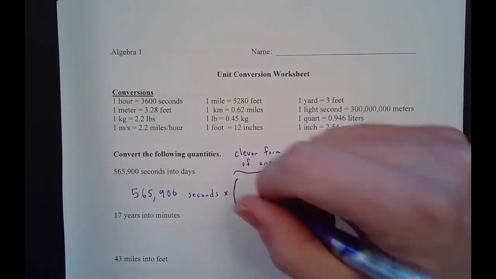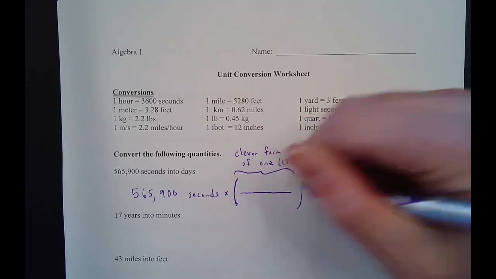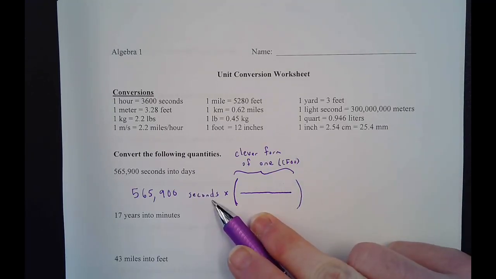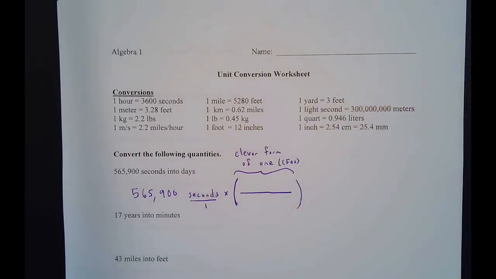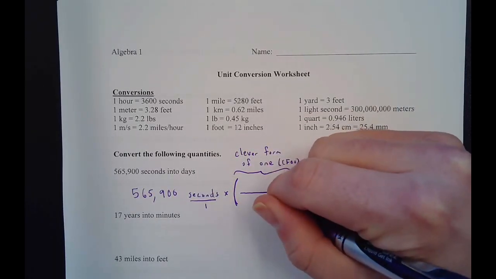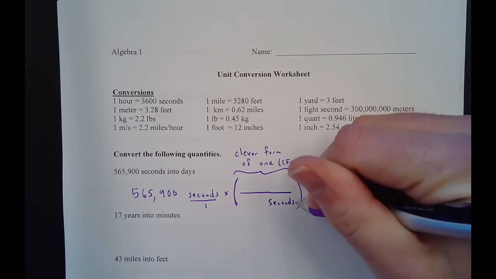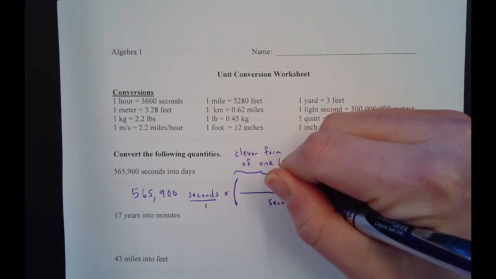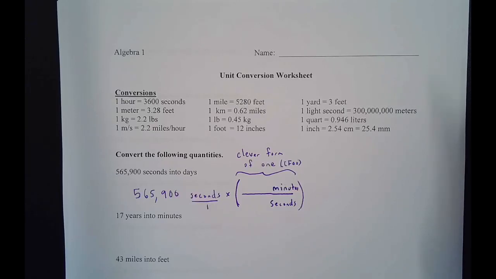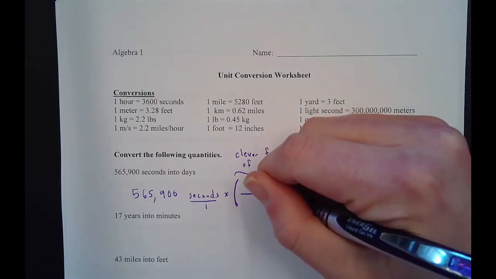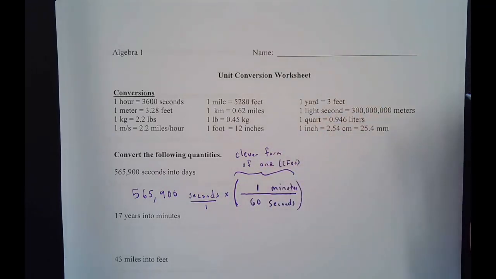In this case, the clever form of 1 we're going to multiply by is the conversion factor between seconds and, eventually, days, but we'll do seconds to minutes, minutes to hours, then hours to days. We have seconds in the numerator right now. We can think of this as seconds over 1. And so we need to cancel that out, so we're going to put seconds in our denominator. To eventually get to days, we want to upgrade that to minutes. Let's do the numbers: in 1 minute, there are 60 seconds.